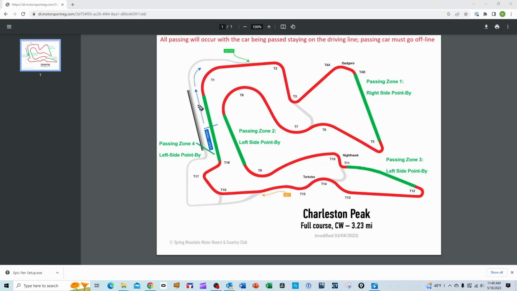So let's start with the beginning. First of all, you're probably going to grid somewhere over here, depending on your organization. And the entrance to the track is this nice little access road here. Be careful, stay to the left on the blend line to be safe. As you're coming on the track, look over here to the right and see if anyone's blasting down the straightaway so you don't cause an incident as you enter the track.